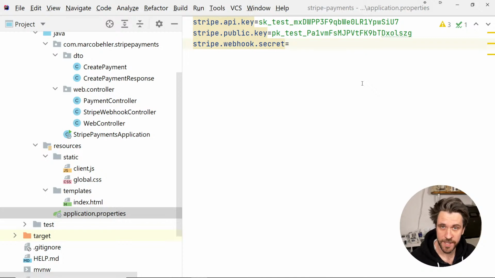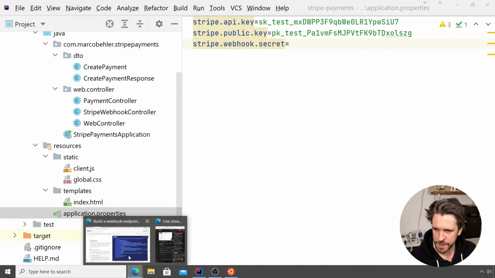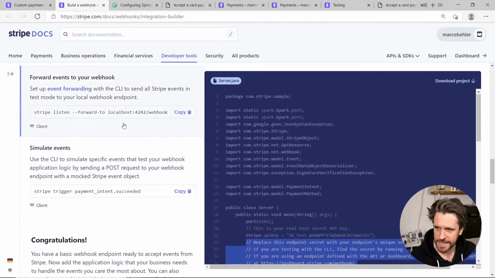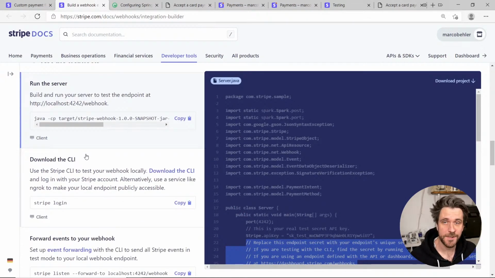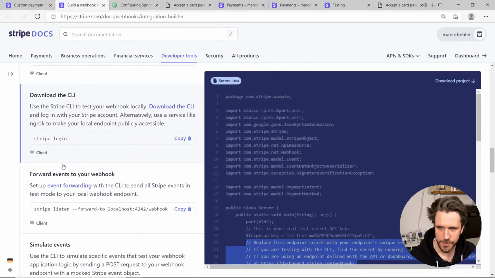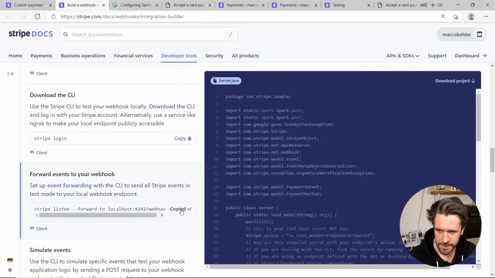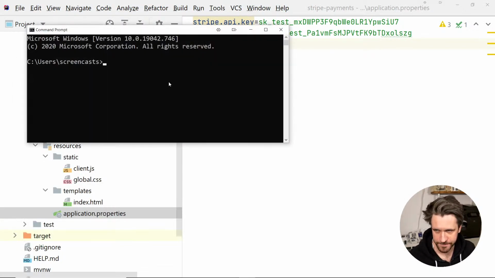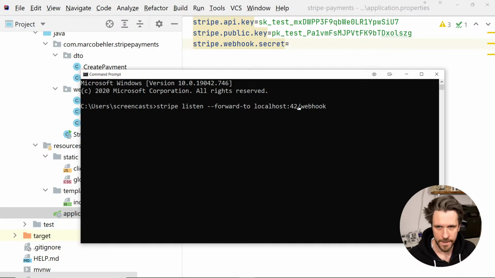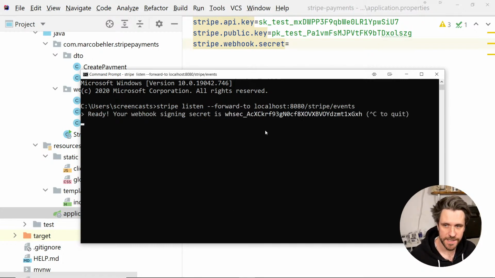But Stripe has a pretty wicked command line tool, which you'll find about hopefully somewhere at the end. Finally, there it is. It says download the Stripe CLI, which is a command line tool. You can install it and you can log into your Stripe account with that command line tool. And then you can call this here. I'm just going to copy that and I'm going to show you live what this thing does. So what it does is basically, it says everything that comes in, a payment in test mode, is redirected to localhost 8080 Stripe events. So forward everything to my localhost 8080, which is pretty cool.